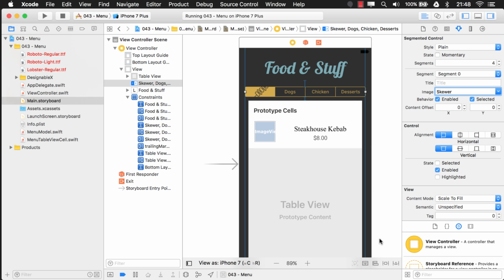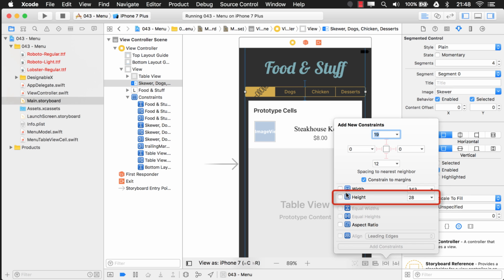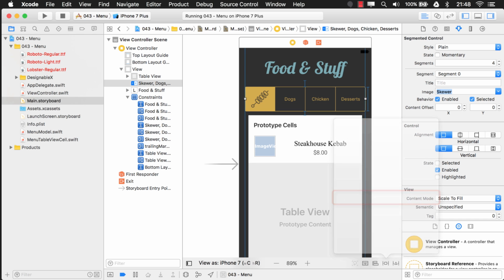What you have to do is give it a height constraint. It's not very obvious. So let's go with 70. Yeah, that's good. And that's the only way I know to expand it, to give it a height constraint. So that's what we did right here, is give it this constraint. Now, let's fill in pictures with the rest of them. And that's another thing with this segment control: I don't think there's a way where you can include a title, the text, and an image. So you're just going to have to go with one or the other.